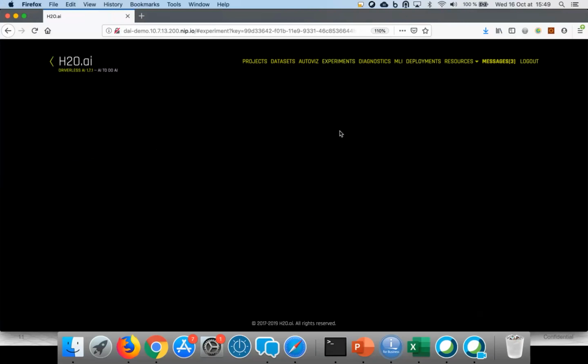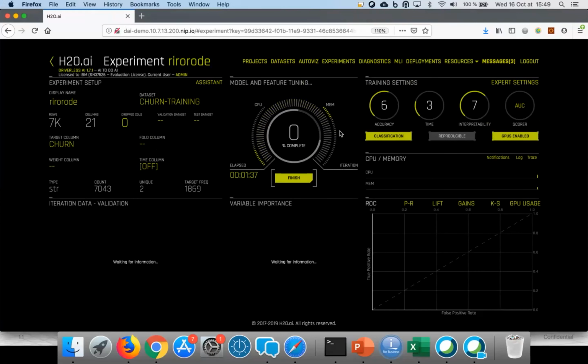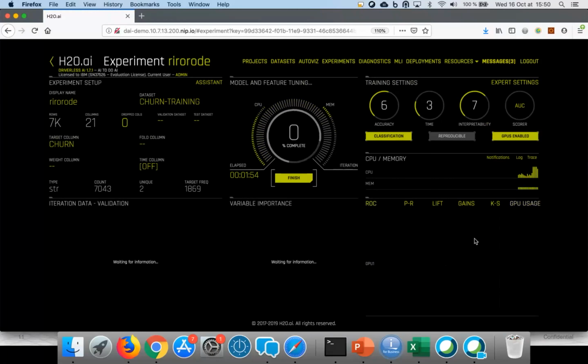For now, if I go back to the training I've just started, in my case, by experience, it takes something like 20 minutes for this particular example. It can take less, depending on the number of columns, features, and the number of rows. You have the real-time view. For now, we haven't used the GPU yet, but it's going to be used intensively during the training phase. This is where you reduce the training time, offloading most of the calculation onto GPUs. In my case, an AC922 with V100 and NVLink.